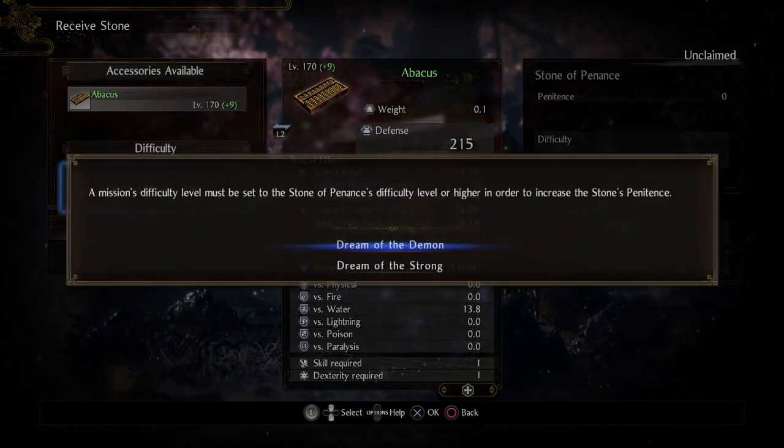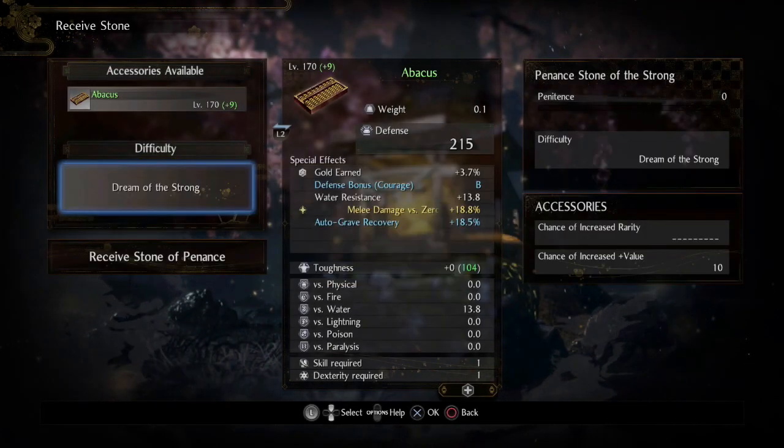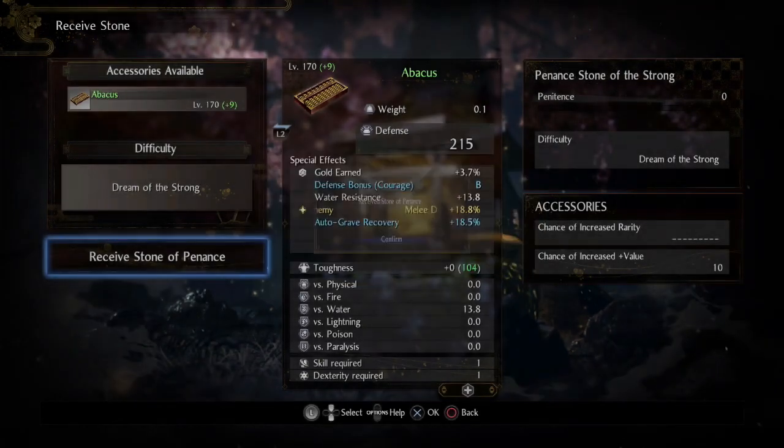Select a difficulty level. The mission's difficulty level must be set to the Stone of Penance difficulty level or higher in order to receive the Stone of Penance. In other words, if you set it to, like, Dream of the Strong, it'll probably be a bit slower, but you'll still be able to get it. Receive Stone of Penance at the selected settings. And there you go.